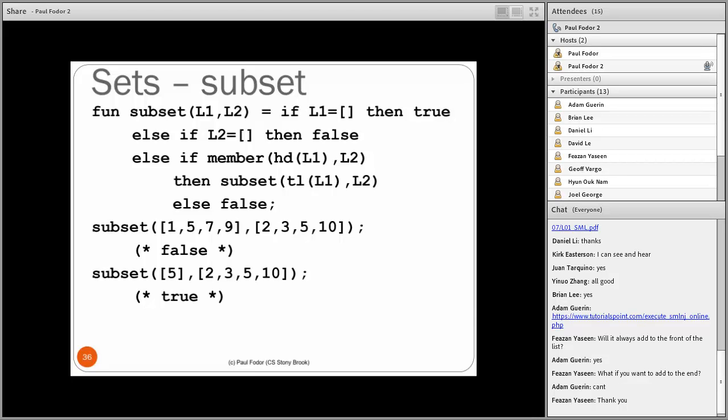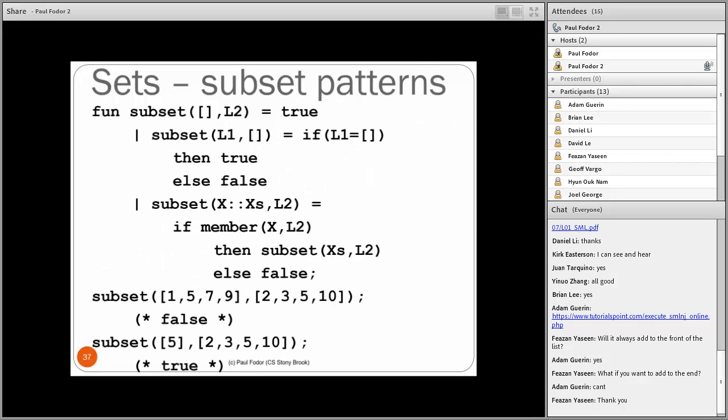However, the set 5 is a subset of 2, 3, 5. We can also define subset with patterns. Again, basically the same way that we define intersection and union is done with patterns in this example. I will skip it because we already did it.